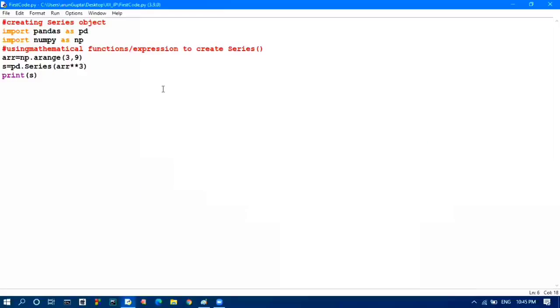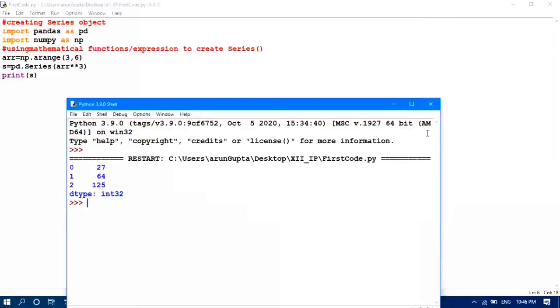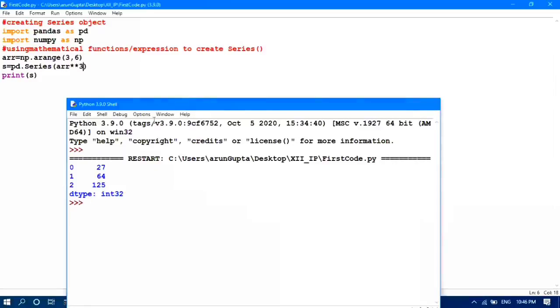But if we assign index, and I'm taking 3, 4 and 6, so it will go 3, 4, 5, 3 tak jayega. Okay, let me show you 0, 1, 2 and 3, right? 0, 1, 2 and 0, 1, 2. Okay, total value 3. In that case, all values are unique, right?